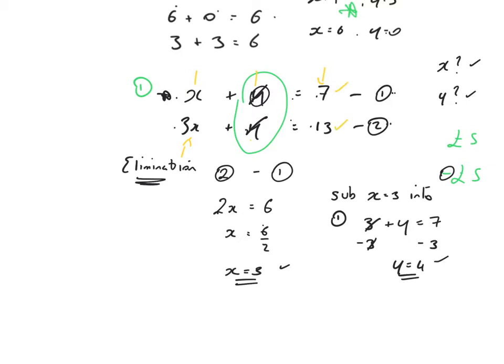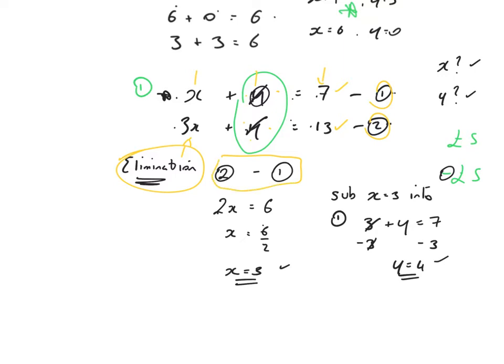Now, if you just show a wee bit of patience with this stuff, we'll go through several examples and you'll get a feel for what you're doing with it. So you've got two equations, two unknowns, in this case x and y, and you had to calculate x and y. So I'm just going to go through that process again for what we did with that question. Okay, we knew that x plus y was equal to 7, 3x plus y is equal to 13. Okay, we could then use this process called elimination to eliminate the y's. Okay, we eliminate the y's by taking them away, so I decided to do equation 2, take away equation 1, and I listed that here.